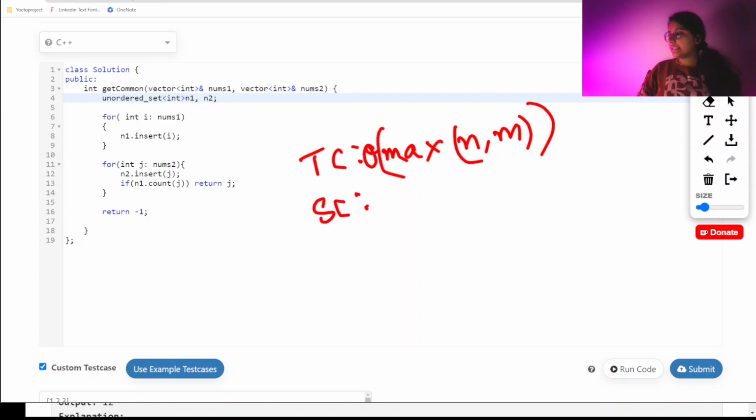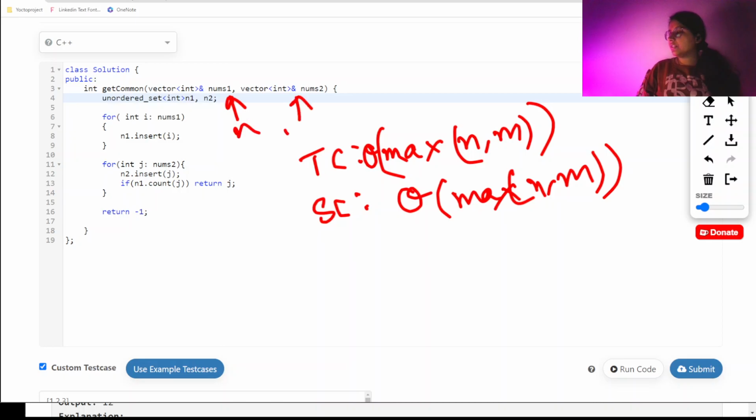And the space complexity, because we are using another set, would again be the same, that is order of maximum of n comma m, where n simply refers to the size of nums1 and m refers to the size of nums2. So this was all for this particular question.